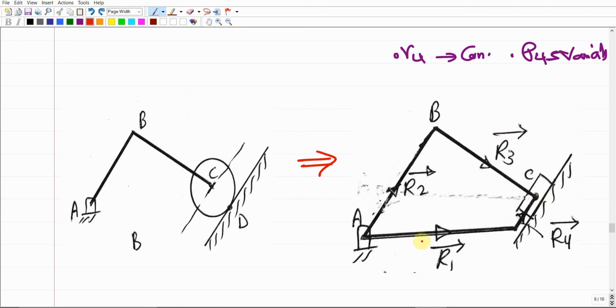Then you're gonna set up these different position vectors. We'd have R2 for the crank, R3 for the connecting rod, and we should have a short R4 for the slider going in the same direction of motion of the slider, because this is a straight surface as we did many times before, even before today's lecture, and we do have the R1 to close the loop, right?